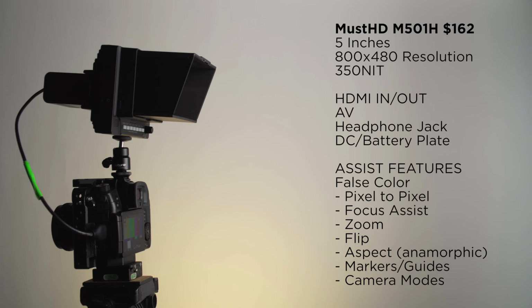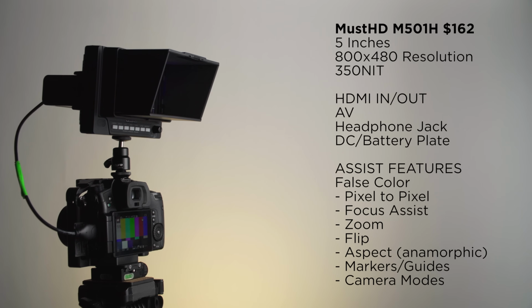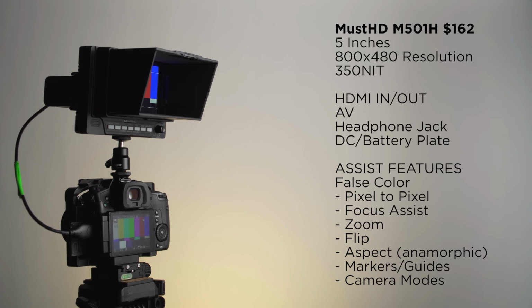Our next monitor is the second of the two 5-inch monitors, and it is the MustHD 5-inch M501H.